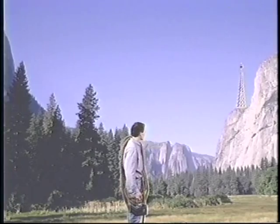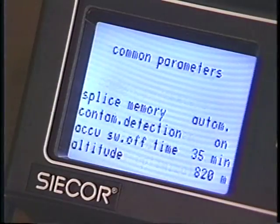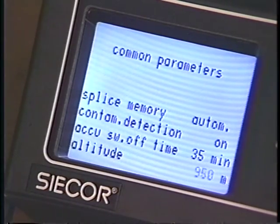If you are splicing at altitudes above 3,000 feet, you should change the altitude setting under common parameters. This will automatically adjust fusion current.